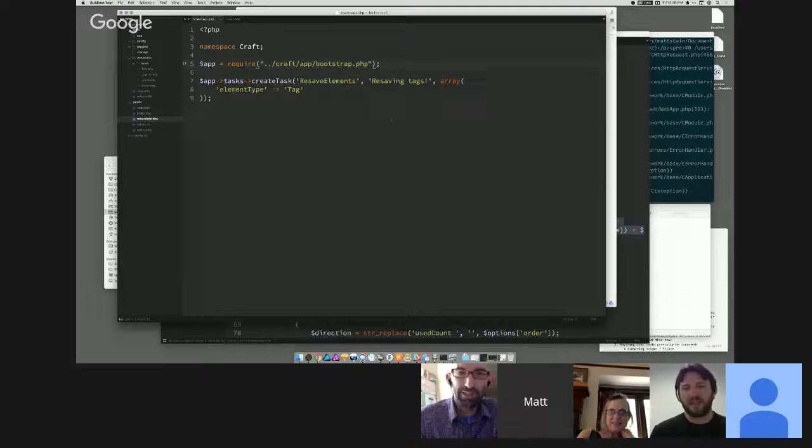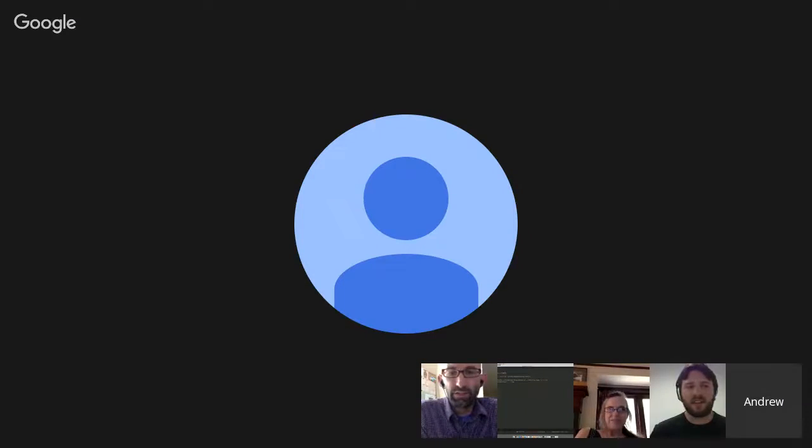I have a question about the Bootstrap thing we did out in the index folder. So you're reinstantiating Craft app there. How much overhead is that, or how much can you do that before, or does it matter how much you do that? You're not reinstantiating. Craft was never loaded normally in this request. Yeah, it's a totally new request. This is circumventing index.php.